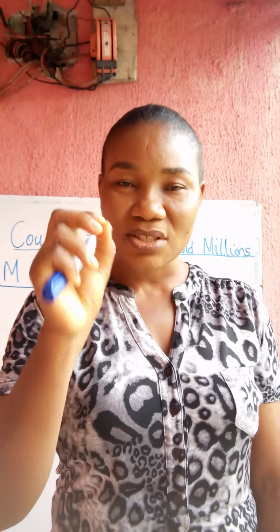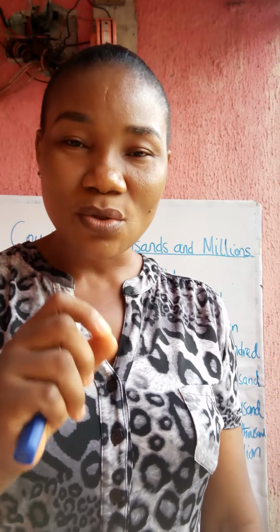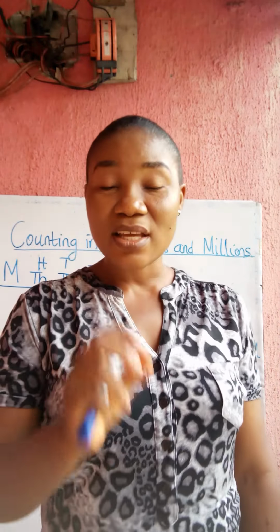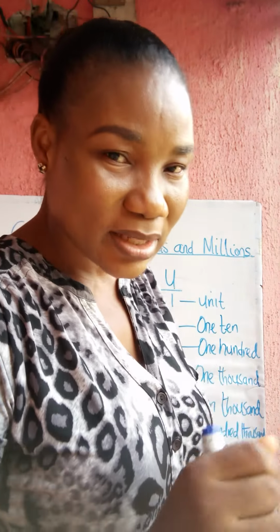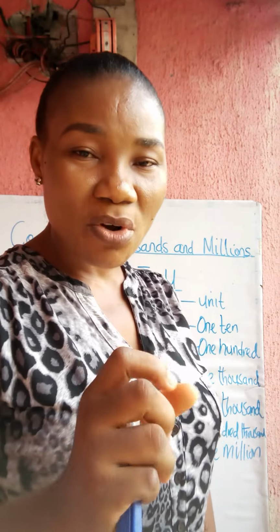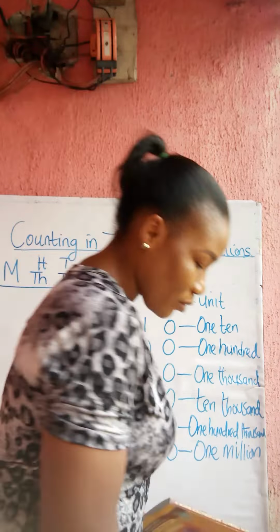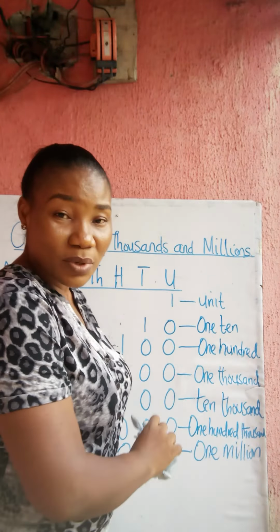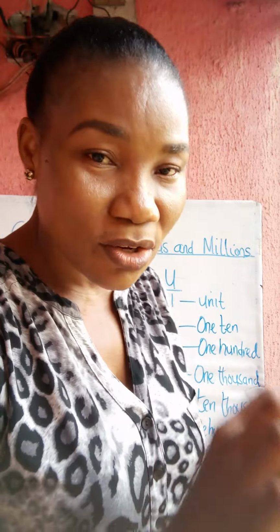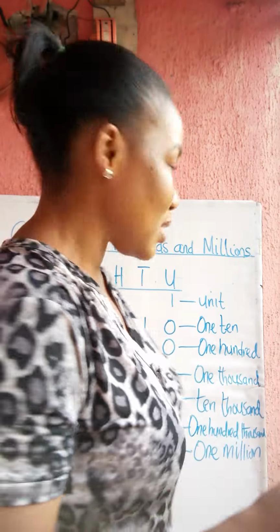So if you are given a number that has only 3 digits, you are going to read that number in hundreds. If you are given a number that has 5 digits, you are going to read that number in ten thousands. Let's take a look at some examples on how to read some of these numbers. Follow me. We are going to take away this chart in order to look at those examples and how we'll be able to read those numbers following the digits pattern.